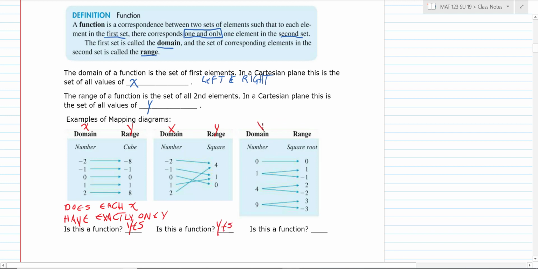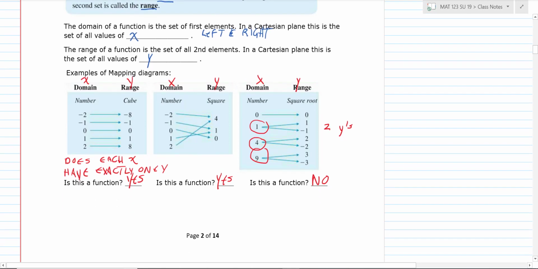You look at the next one. The domain you can think of as x, and the range as y. So we're good here. The number 0 maps to one value, but we got a problem here. That one has 2 y values, so it's no good. That's not a function. Same thing here. That one has 2 y values, so it's no good. So it's actually pretty easy to spot: if you can find one element in your domain that creates 2 or more items in your range, it's not a function.